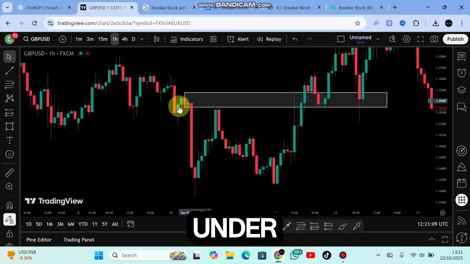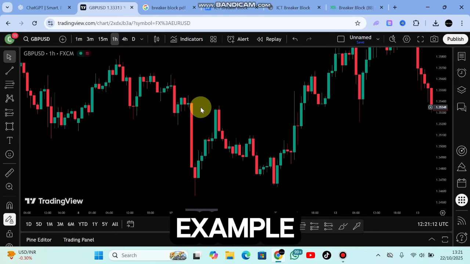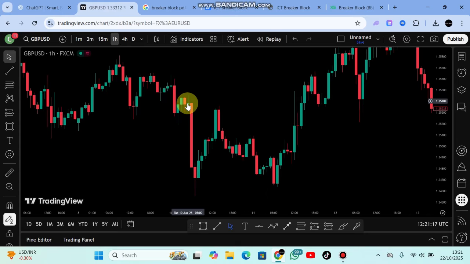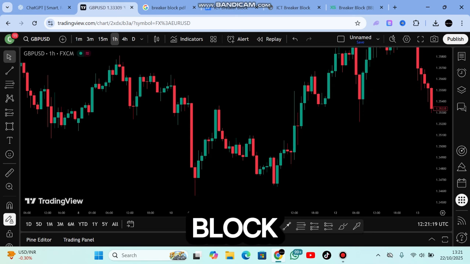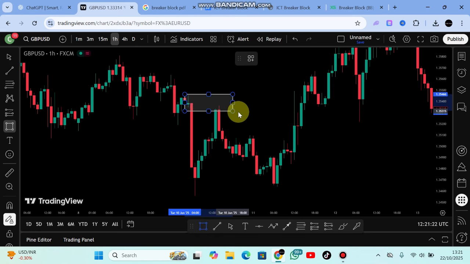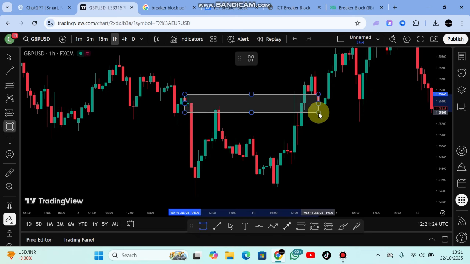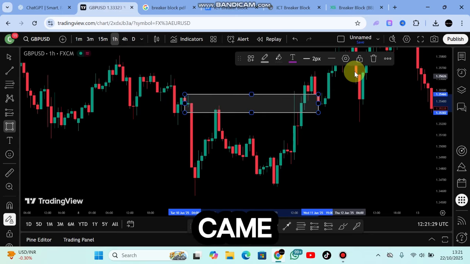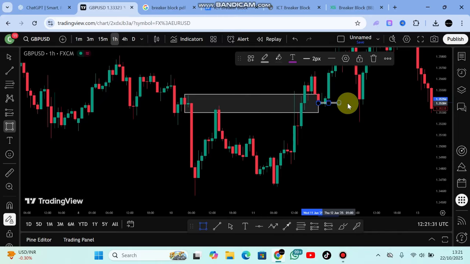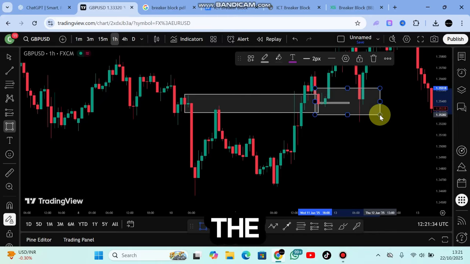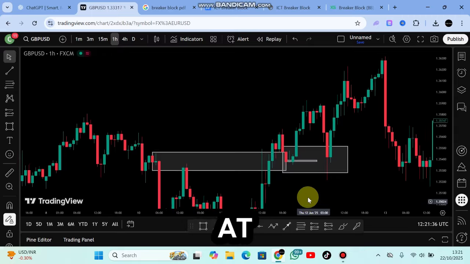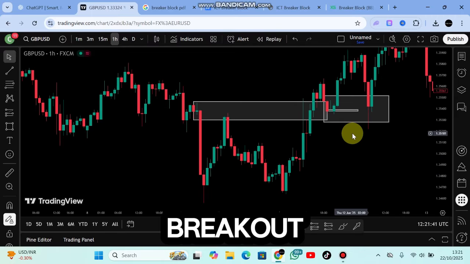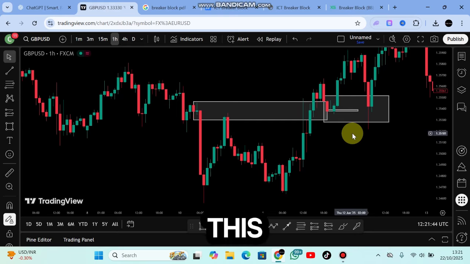Guys, this right here is another great example. And you can see this particular bearish candlestick, right? And you can see this order block at this particular place, which the price pierced through. Later on, price came back and retraced to this particular place. The price came back to retrace, touched the order block at this particular place before going back up. So guys, the breaker block is actually a very good trading strategy.